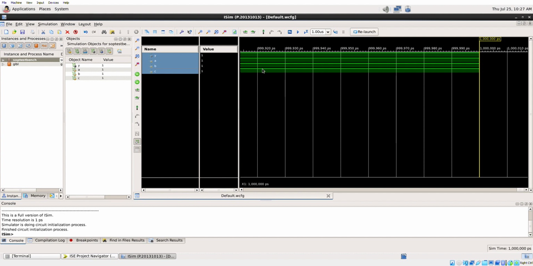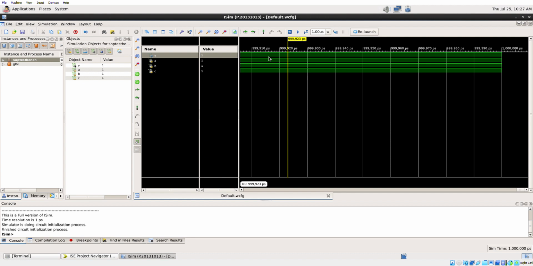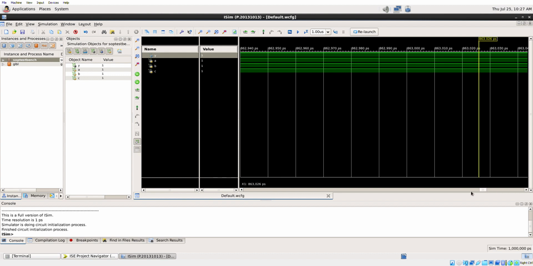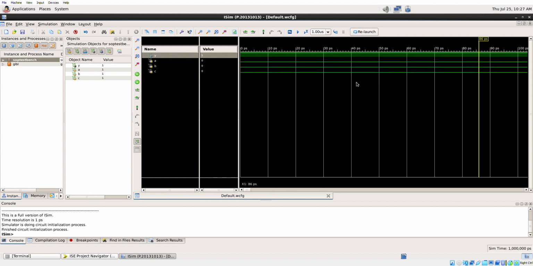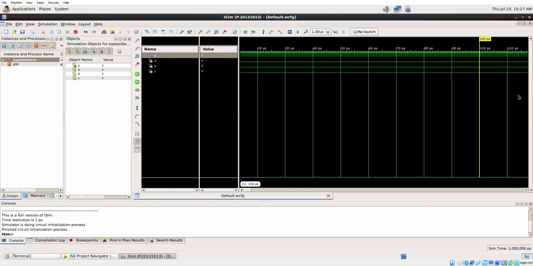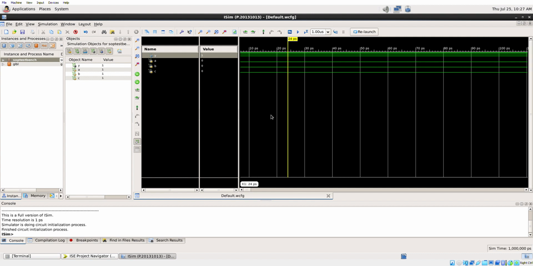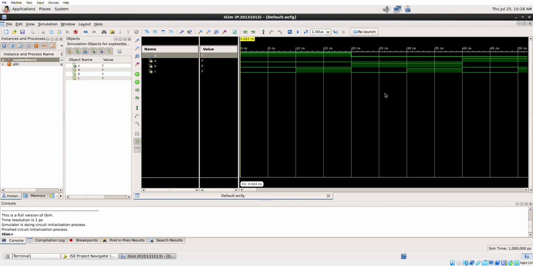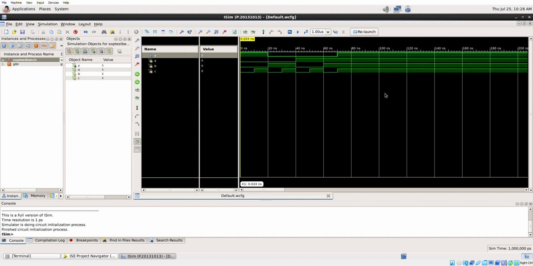You see everything is initialized to the final value, which is A equal to 1, B equal to 1, and C equal to 1. So how do you know the previous values? You have to scroll to the beginning, but you see this scale is very large. The display is covering 0 to 100 picoseconds. You can reduce it using your mouse wheel. Just press Ctrl and scroll down so that the scale is reduced. Now you're seeing the zoomed in scale.